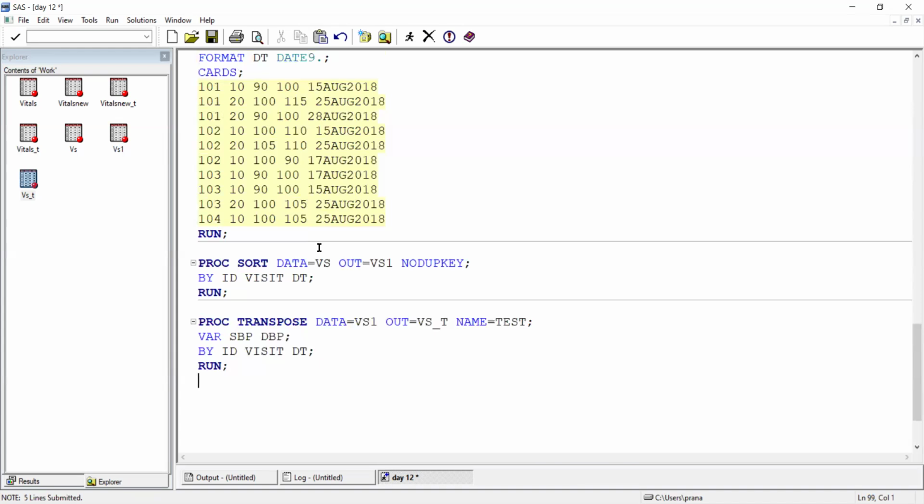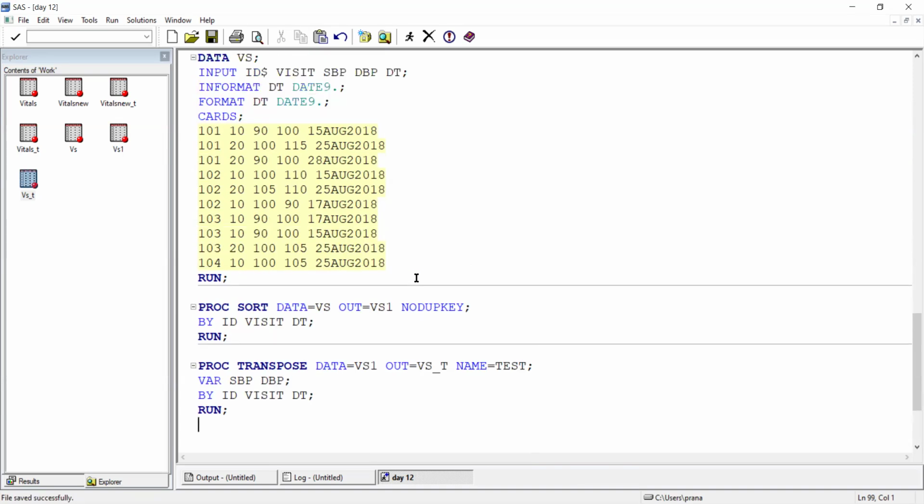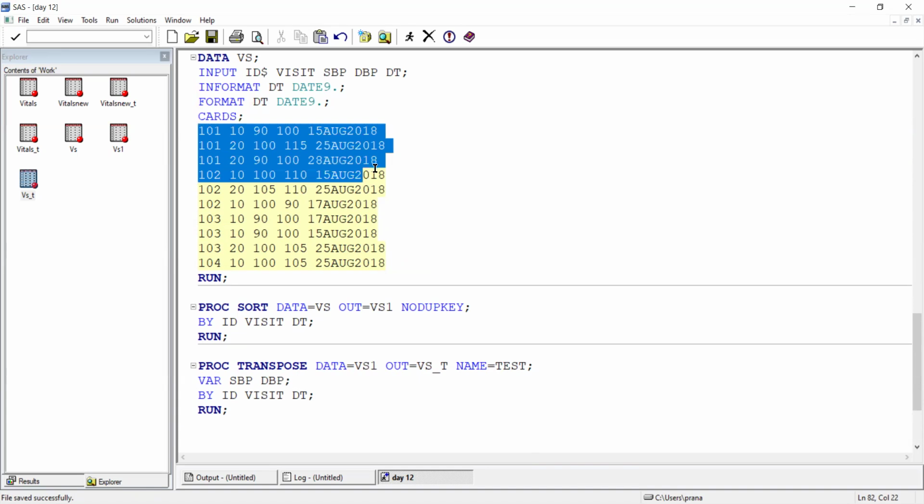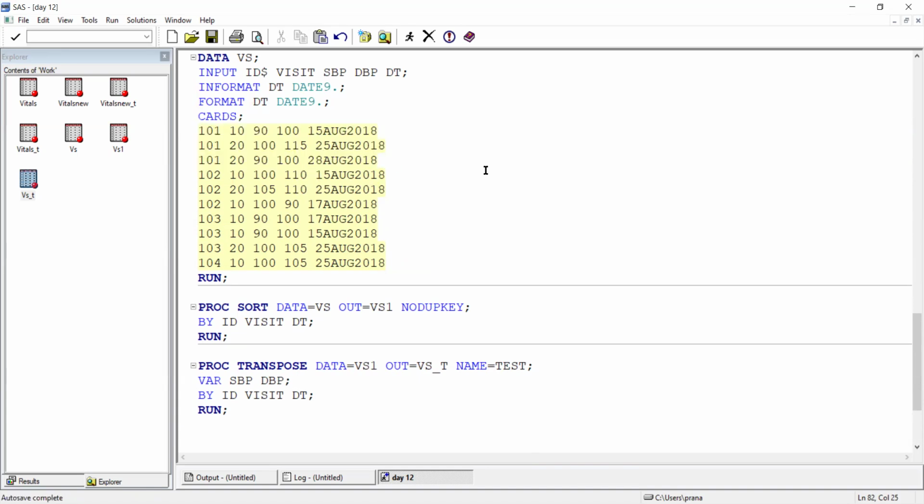No. Sir, it is difficult to know which is vertical or horizontal. What is the way to identify? By checking the number of observations, we cannot tell if it is vertical or horizontal. So first we have to check the result variable values.